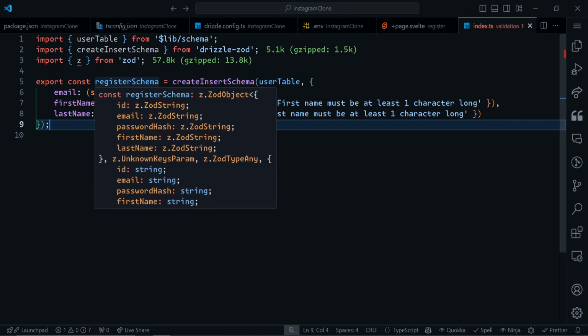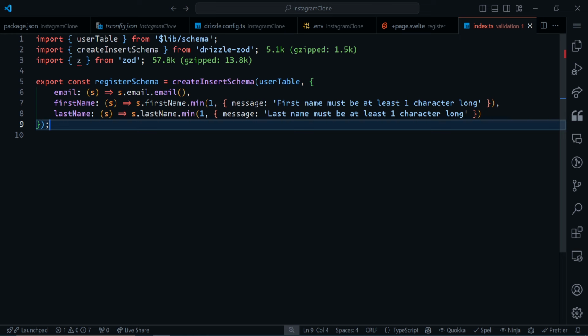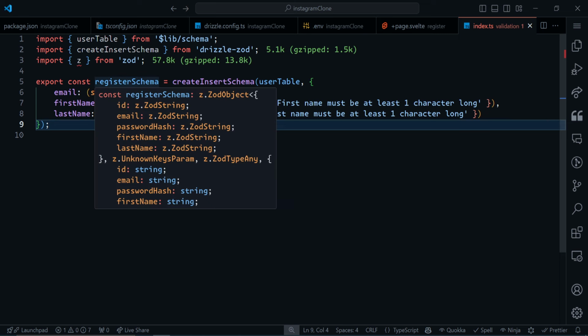And you can actually just extend this if it doesn't fit exactly what you need. And you can completely ignore some of the fields that you don't need, like for example, the ID and the password hash. In our case, we don't need them for our own form because we're not inputting the ID, we're not inputting the password hash.